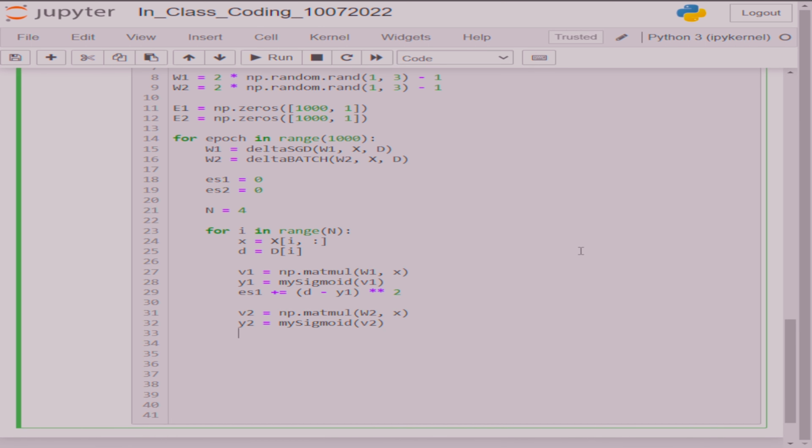Then do the same thing. All right, so ES2, I guess, should be plus equal to, accumulate, right? So this is equal to the same, there is a D now. From that, subtract the Y2.